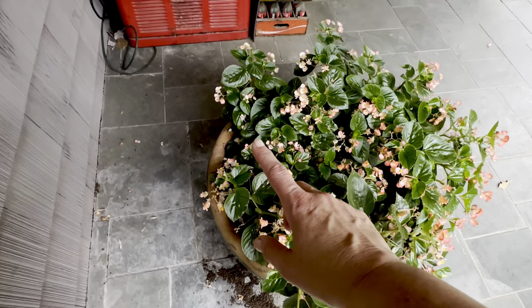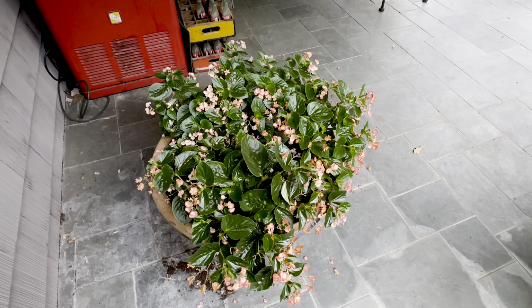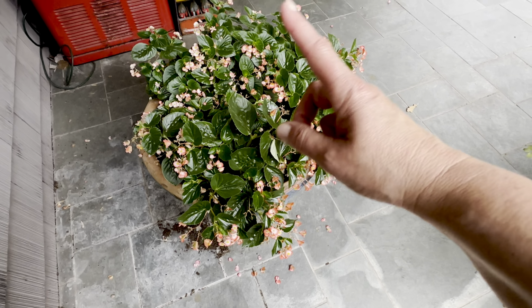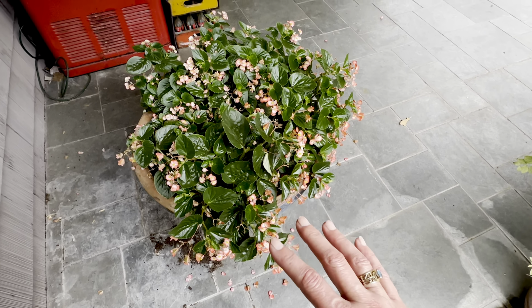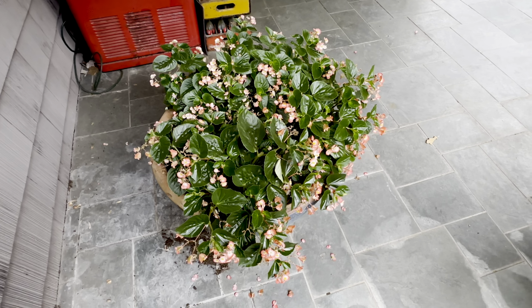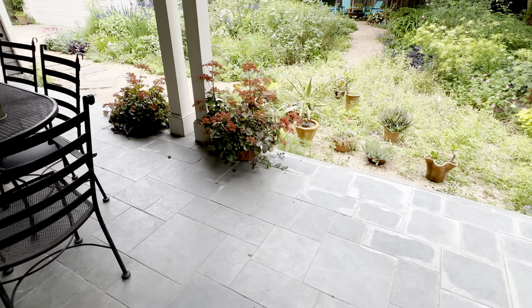I've had it last for 2 years. This is the one that I just rip up and stick in a bag and put in the house if it's freezing and put back in. It was a little pitiful the second year I've done that, so I did find some more. But I've never known a begonia that could take sun, and certainly not in Texas, direct sun. This was fine for a couple of hours. I think it's a terrific plant.